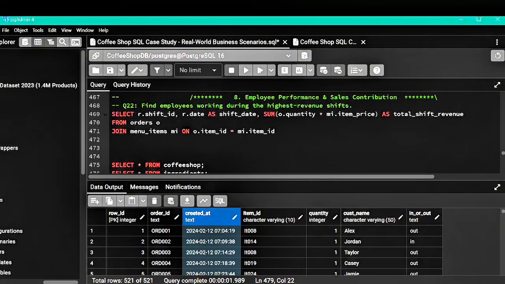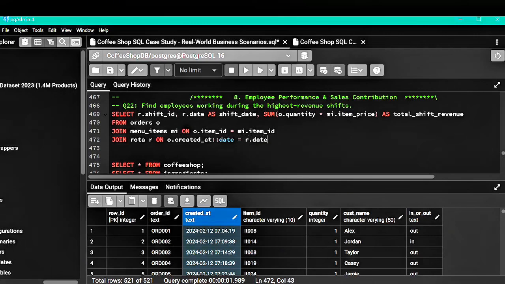So we will write it as join rota R on orders.created. Now created is a timestamp column, so we need date only. For that we will use 2 colons and then date keyword to extract date from it, equal to rota date column.